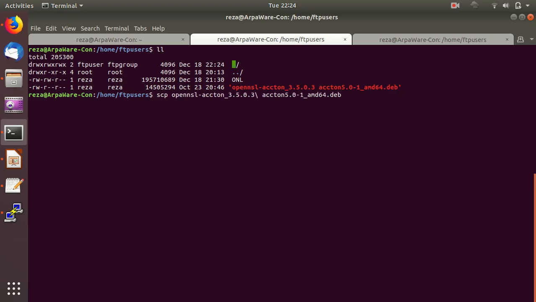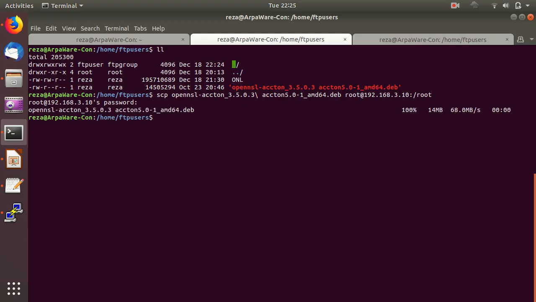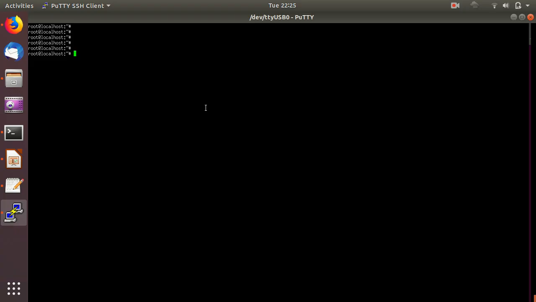So scp OpenNSL to root at 192.168.3.10, /root. The password is ONL. Okay, the file looks like it's copied already. We have SSH access to the switch now, but we can still use the console.